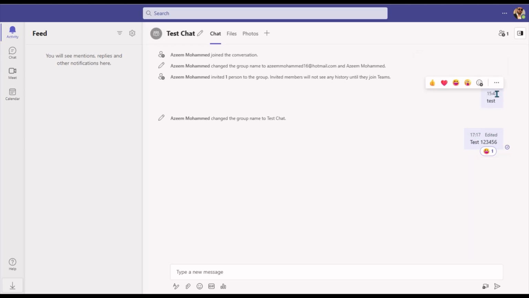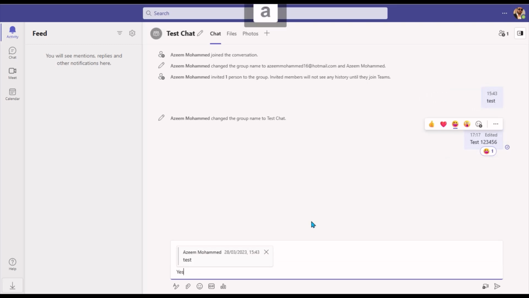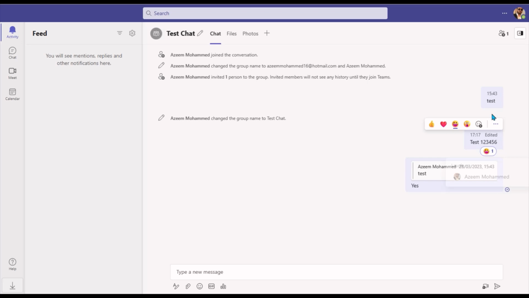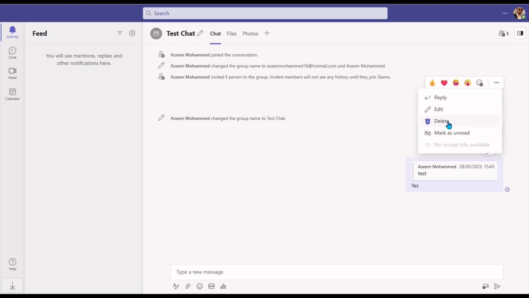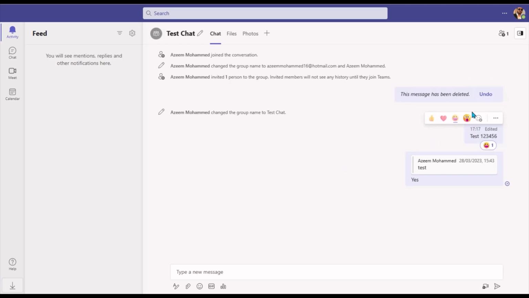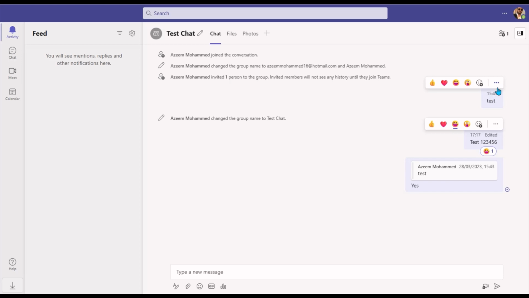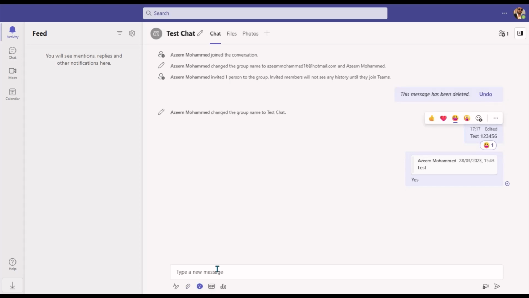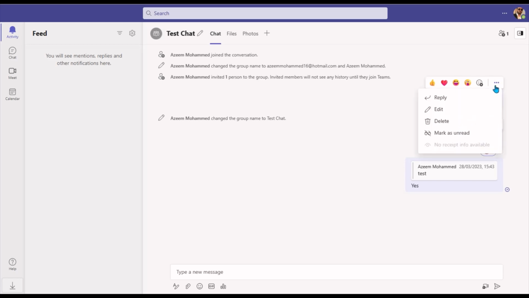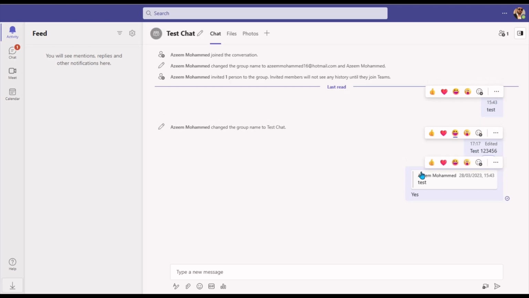What I can also do is I can reply to it. So something similar to what you normally do on WhatsApp messaging. I can also delete that and undo it. And you can also mark as unread, which will then show a notification here, anything which is unread, that you haven't read within the chat.